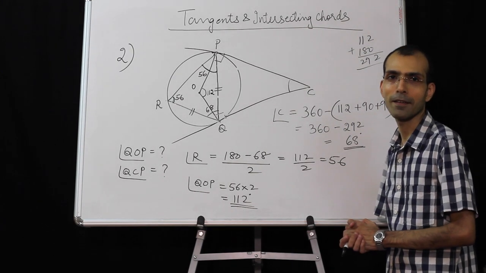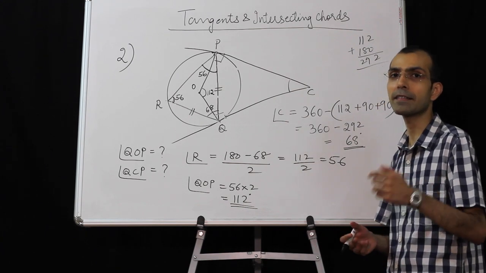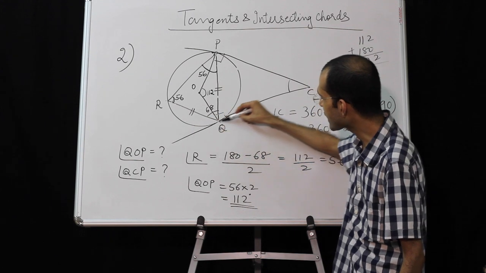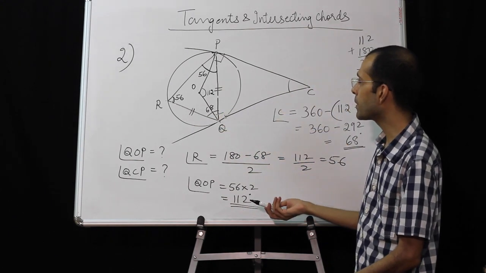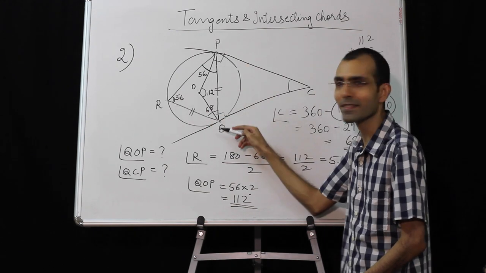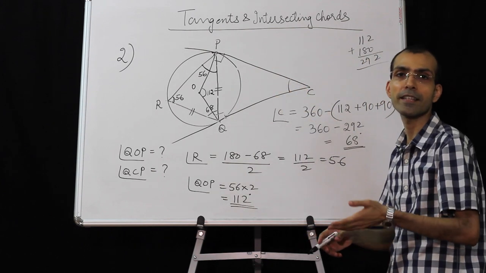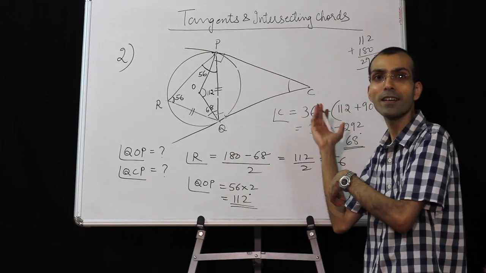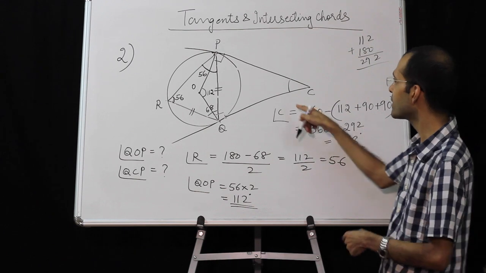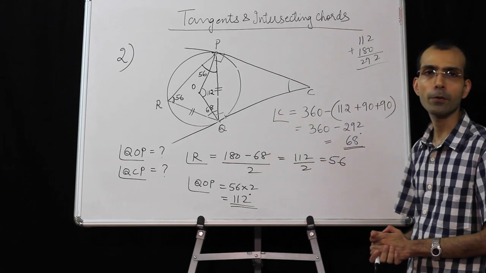But be very careful. Some of you may feel we could have got 68 right in the beginning by using the alternate segment theorem. That will not work. See, this is the chord and this is a tangent. There is no angle formed between the chord and the tangent. This 68 degrees, what you can see, is an angle between two chords. So don't feel, oh, this is 68, so this also will be 68. And secondly, the diagram is going outside the circle. How will the alternate segment theorem work? The angle has to come somewhere on the circumference, if you recollect concept number 3, which I taught you. And it's just a matter of coincidence that this angle works out to be the same as angle RQP. So this completes your question 2.